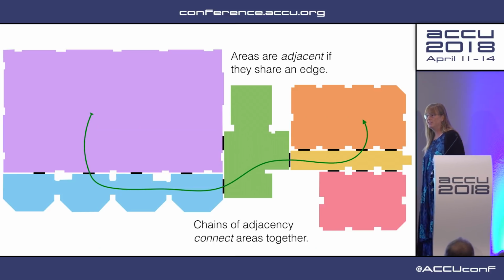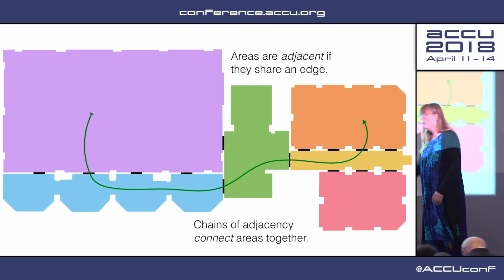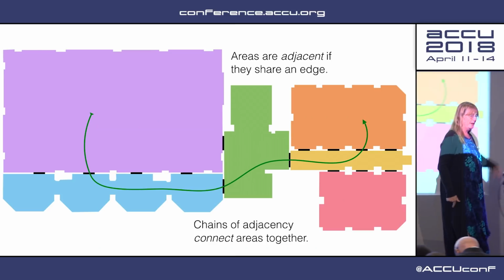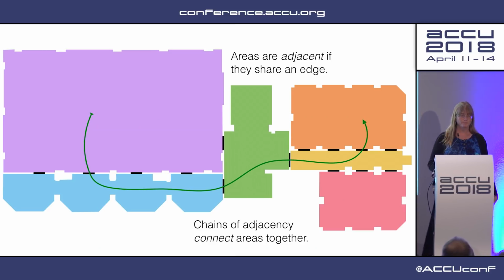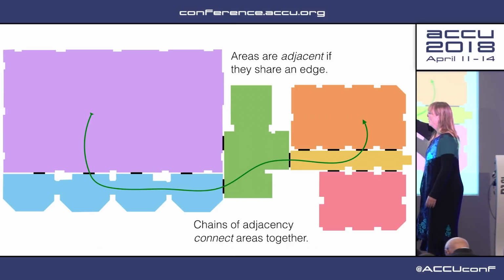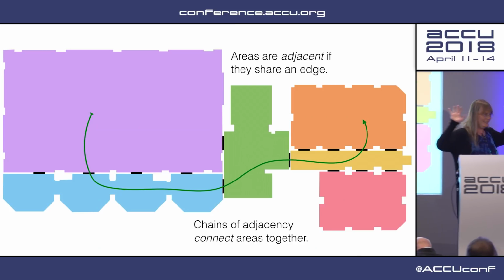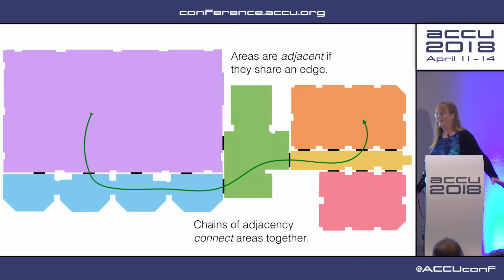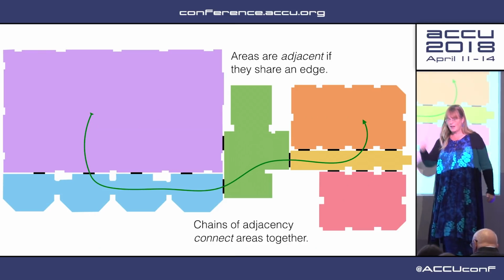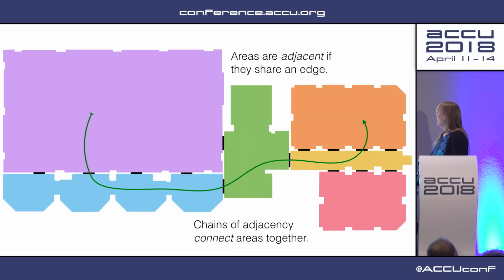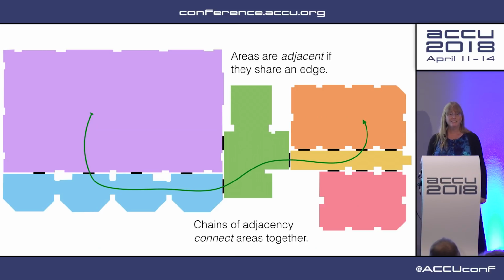We form chains of adjacency, paths where at each point we're moving into adjacent areas, and we get to another room. That's connectedness. Now, I know a different conference where every lecture room is in a different building, totally disconnected from each other. So this is a distinction between that conference and this conference. This conference is connected, that conference is disconnected. So, topological distinctions between conferences. But also programs.